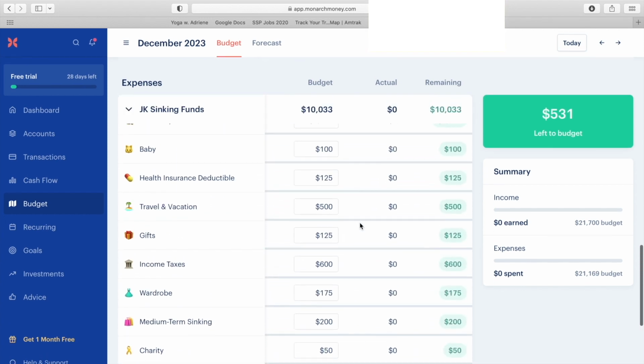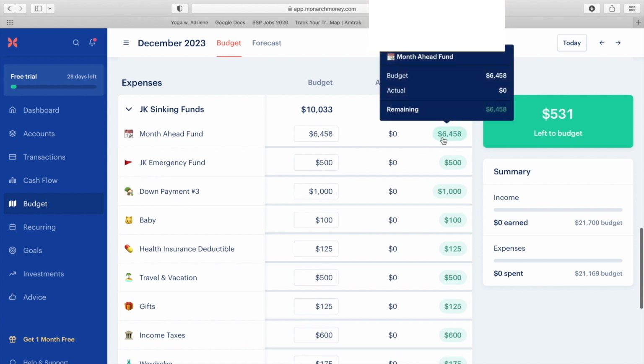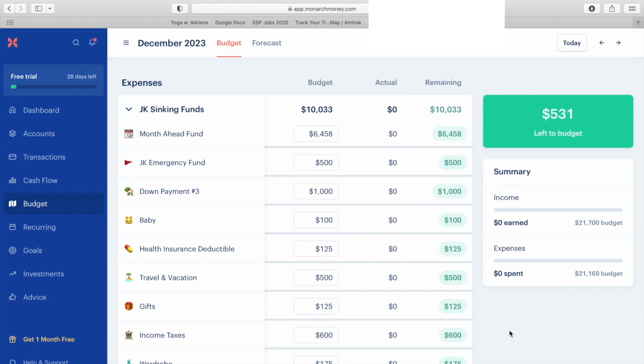So let's look at our sinking funds here. You can see that I have some budget allocations made, but I don't have anything rolled over. This is because the rollovers don't actually occur until the new month actually happens. So we'll come back together in about 2 days in early December and talk about what it looks like in the December budget once that rollover actually does occur. We'll also do a budget together for the month of December using Monarch Money as I conduct my first ever complete budget using this new platform.